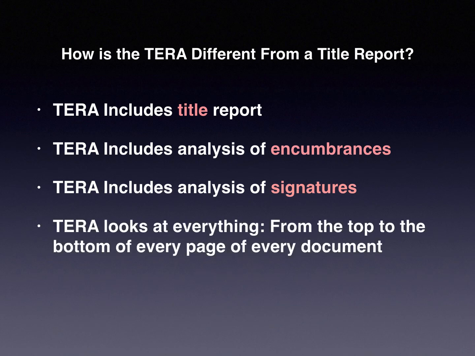So we look at everything from the top to the bottom of every page of every document. We're looking not only for things like barcodes and other codes in the upper right-hand corner, or the bottom of the page, etc., but also to see whether or not there's any evidence that the document has been copied multiple times in an effort to exclude something that is on the original, or in an effort to create the illusion that something is on the original that really isn't, and it's only on the copy. So we're examining from multiple perspectives. Obviously, if we spot anything, it has to go to a forensic document examiner who we will refer you to. We are not forensic document examiners.